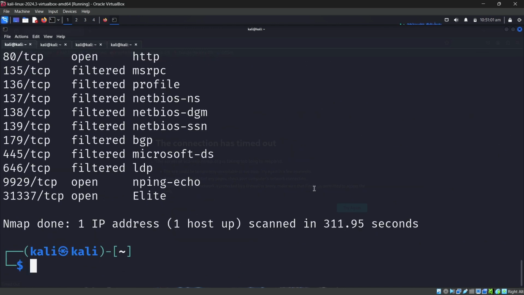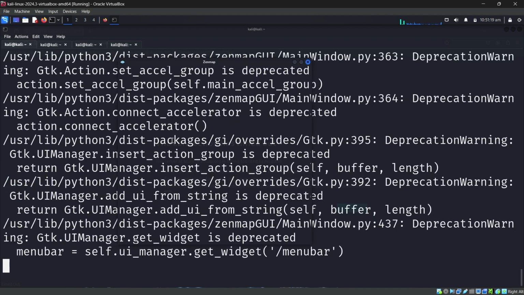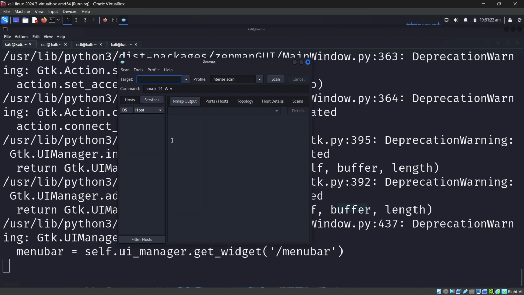Okay, this is all about Nmap. Let's move on to the next, which is called Zenmap. Actually, what is Zenmap? If it is not installed by default, you can enter sudo apt install zenmap to install it. I already installed it, so I enter zenmap and press enter. Zenmap is basically the GUI of Nmap, the graphical user interface of Nmap. So you don't have to remember lots of flags like -sP and -p- in Zenmap.